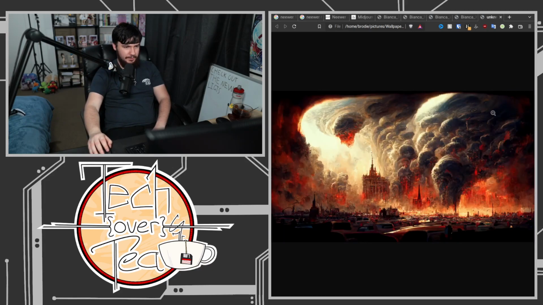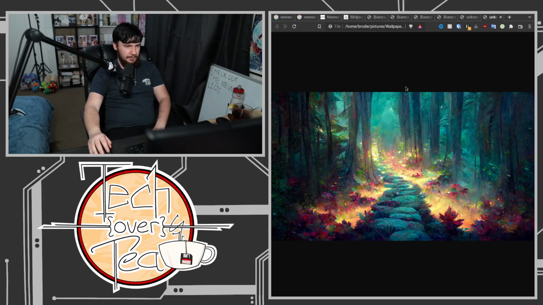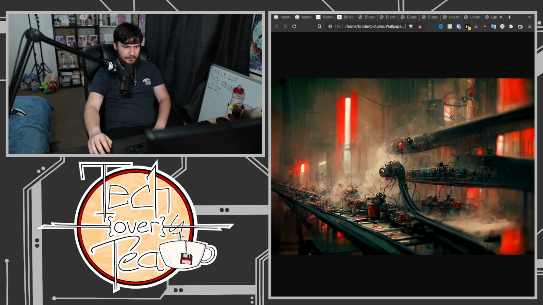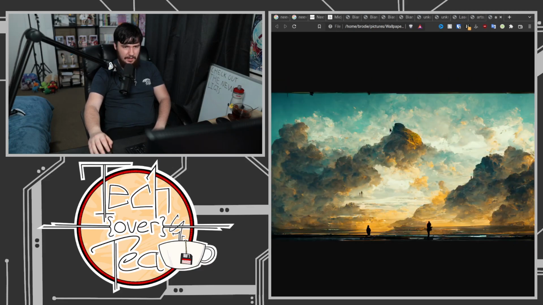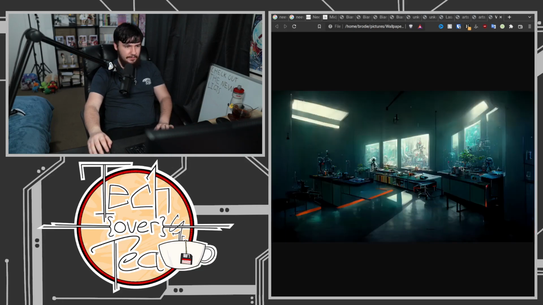and there are a bunch of others of these as well. We have this one here. We have this one here. We have this one here, which is like a dystopian AI future, like assembly line or something. Not really sure what's actually going on in this frame. This one here, and this one here. And one more. These are just the ones that I've personally got saved.